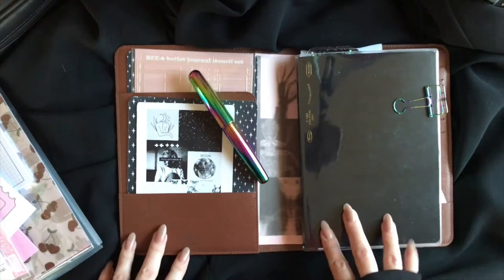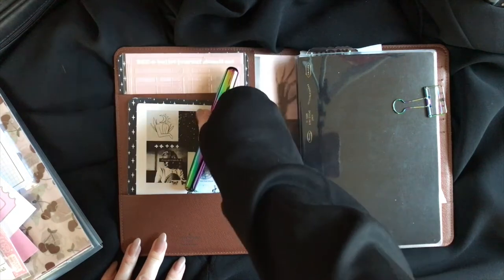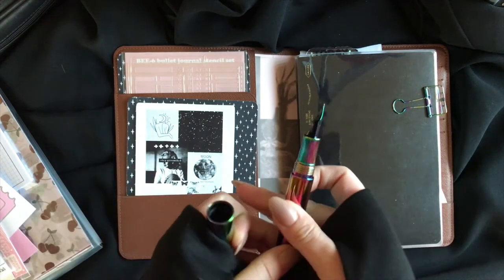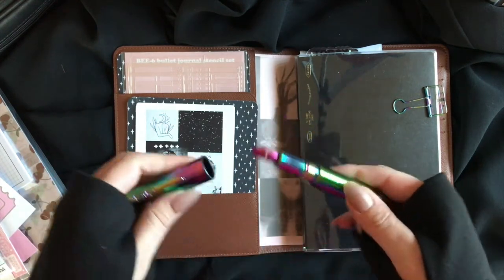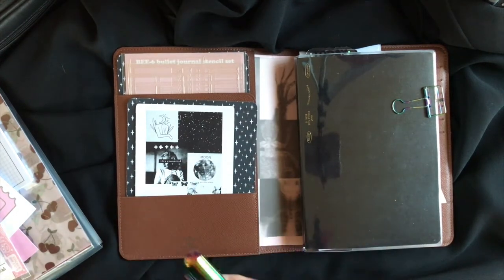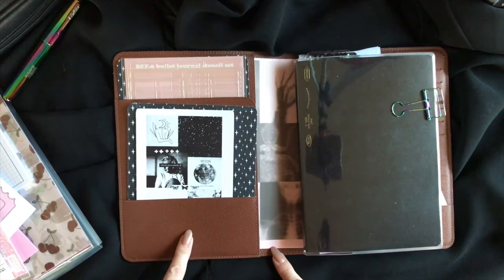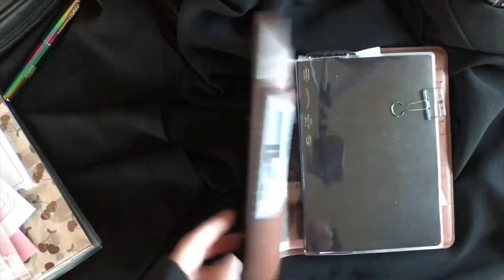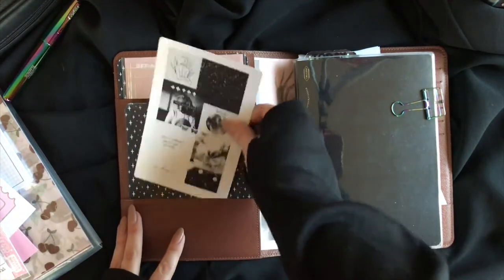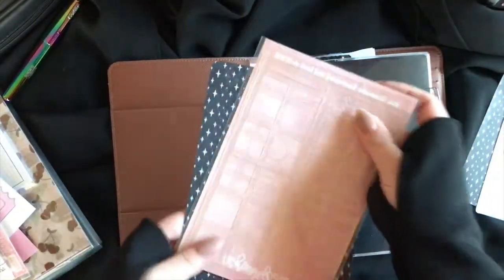Little story about this: I'm just taking a hiatus, I guess you could say. I'd been in the beauty industry for over 17 years, and for my 15 year anniversary, I got myself this desk agenda. When I was starting out, to celebrate, I actually have a personal Louis Vuitton medium agenda. But anyway, that's just a little backstory on this. I do like to decorate this, and I want to decorate it for the month.